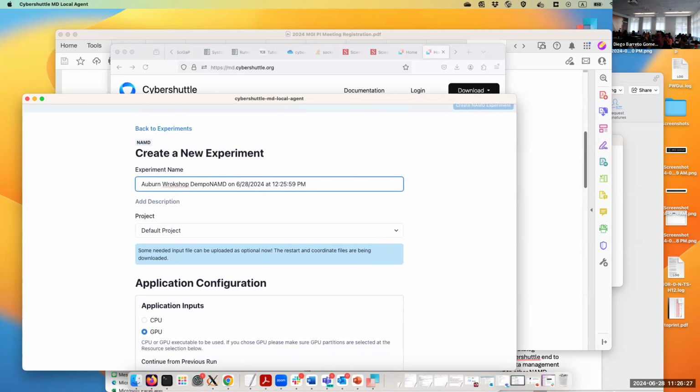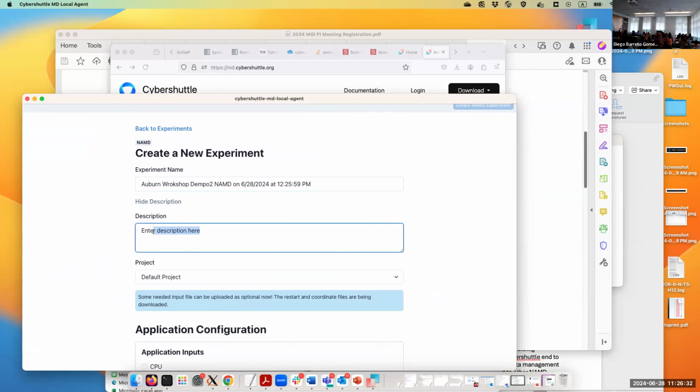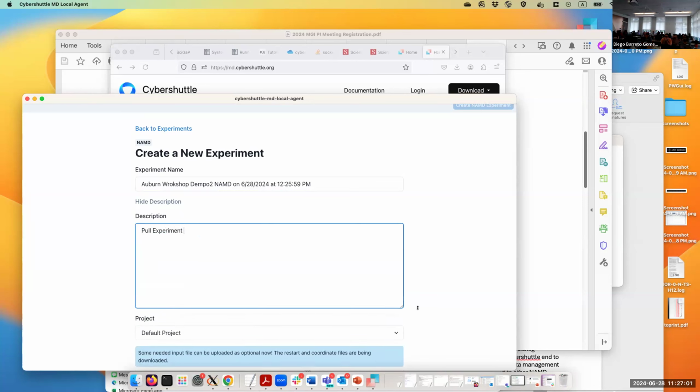Workshop demo 2. Maybe we can also describe. So you can say add description. We can describe it. Do you know what that system is? Briefly, Diego. You can write anything. I'm trying to write something more meaningful. They call it full experiment. Okay. So the system he's doing, I hope, is the one that I showed yesterday from the Science paper. It's just adhesion with a peptide complex, and it does a short MD simulation, like two hours.